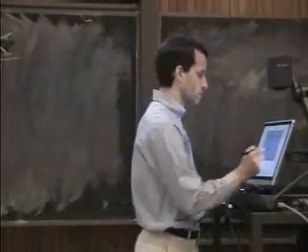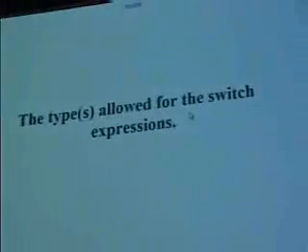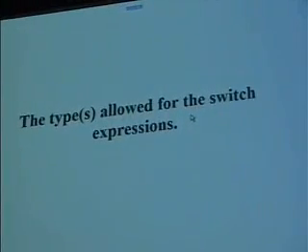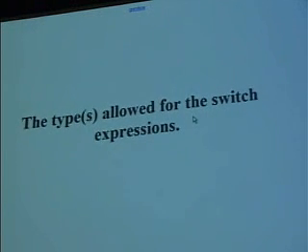Can I have switch statements for 400? The types allowed for the switch expressions. What is equal expression? I'm sorry, that's not correct. Audience?